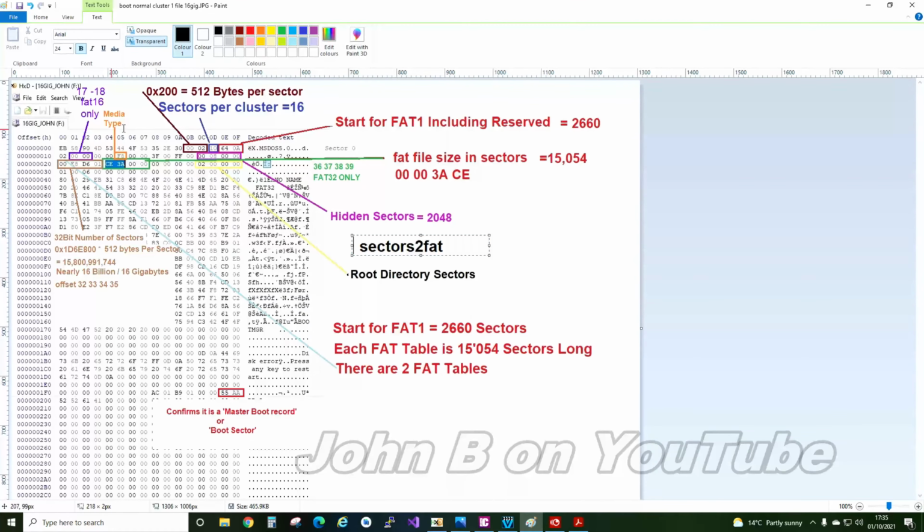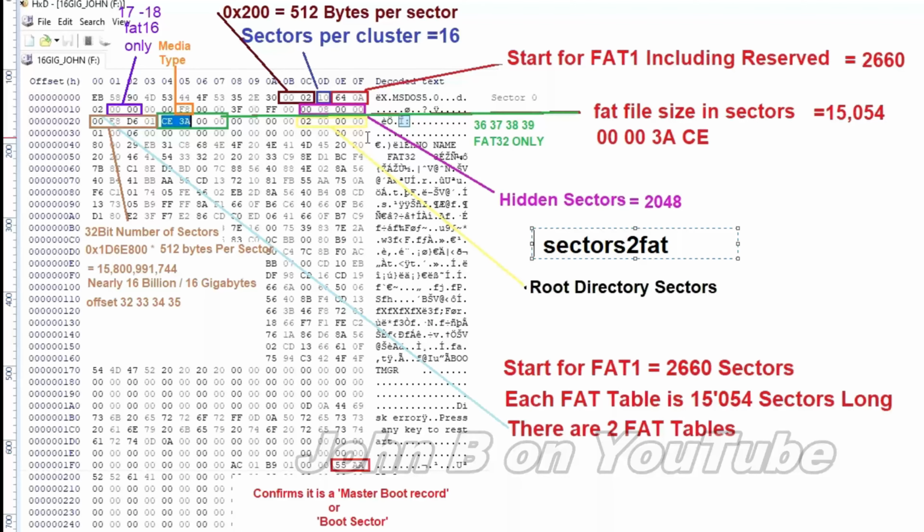I've opened this boot sector in Paint just so I can add some notes. To find various files on the disk, you need the boot sector. And with all these numbers that are little endian, so least significant number comes first, or most significant number comes last, you need these numbers to locate the files. And with these numbers there are specific calculations to get to those files.